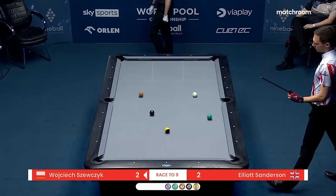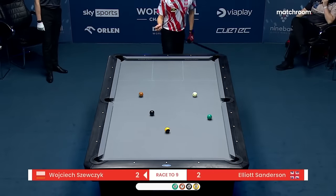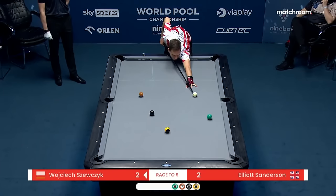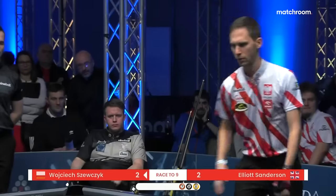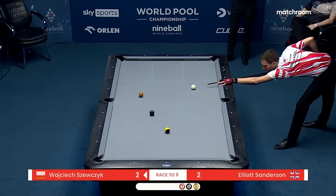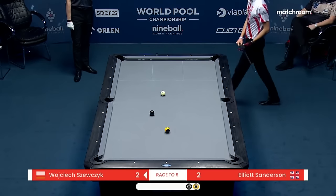Speed is good. It's a little funny, the kind of angle on the six where you have to make a choice. Do I draw back softly, leave an angle on the seven to go round, or do I force it into the rail? Good shot. Jack side on a sixpence. Shevchuk should lead here for the first time.